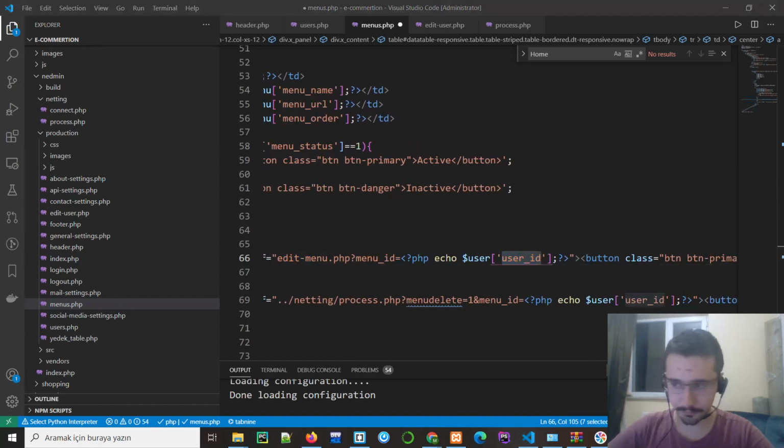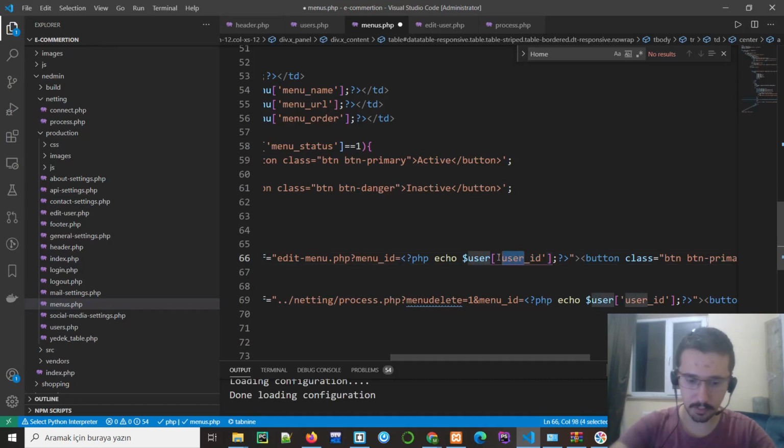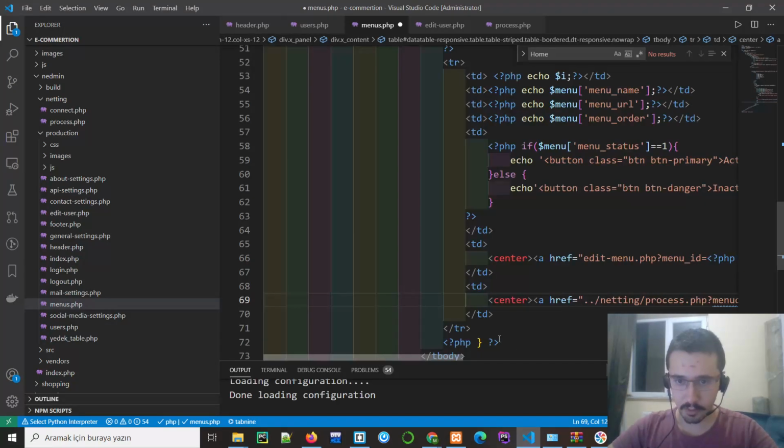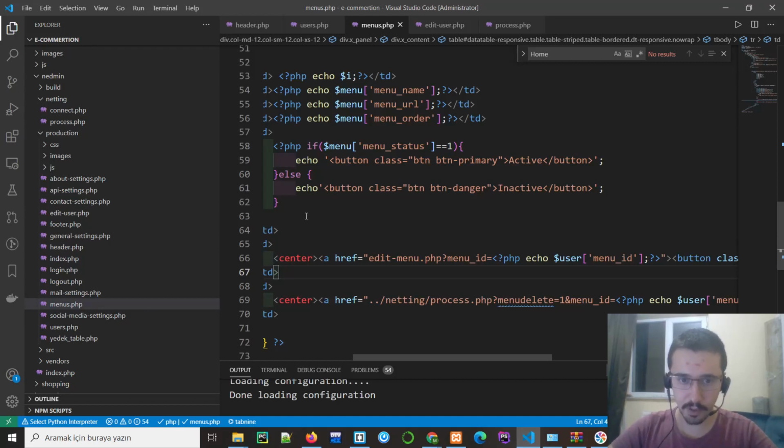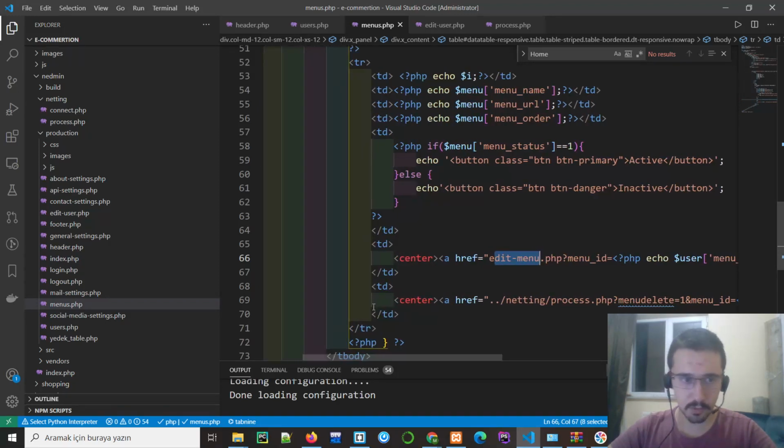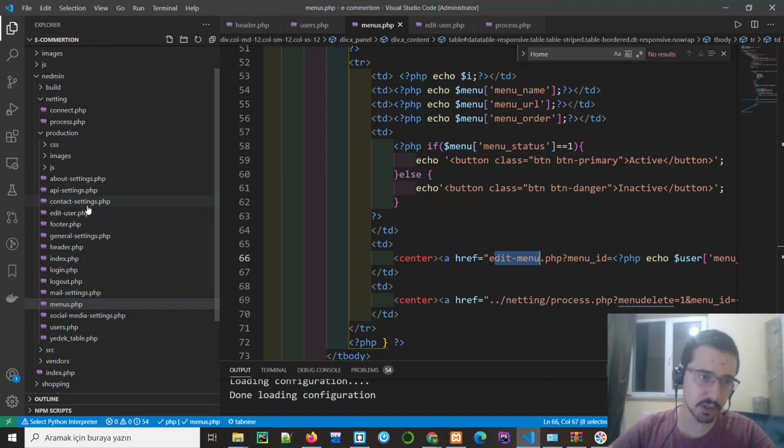Let's make it menu id. This will be same as it. Then we are ready to create edit.menu php. It is very similar with edit user, so I will copy it and I will make some changes inside of this file.